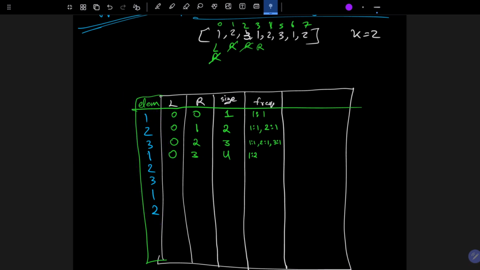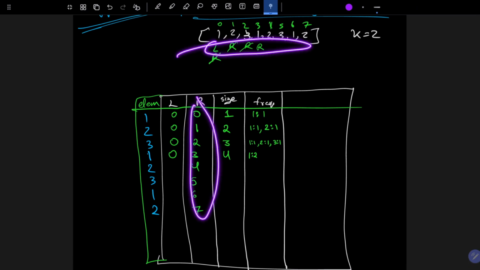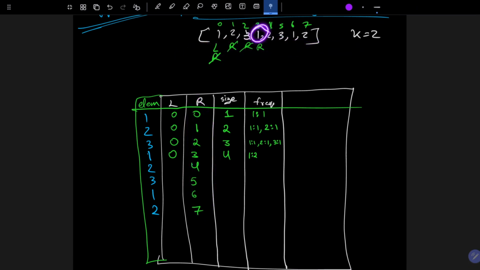Each time I will be appending my right, so it will be coming to 4. This will be increasing all the time. It will be coming to 5, 6, 7. This is my default behavior. I need to shift my right pointer as long as I'm including that particular element, because I will be adding that element in my frequency hash map. So here I included 1 again. My window becomes like this. The frequency of 1 becomes 2, 2 is 1 and 3 is also 1.